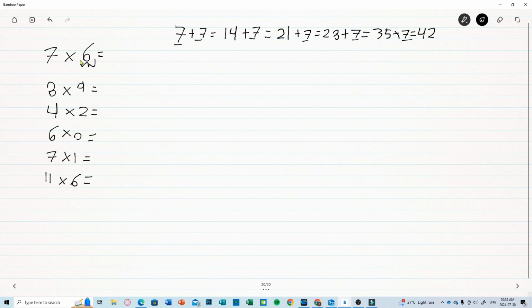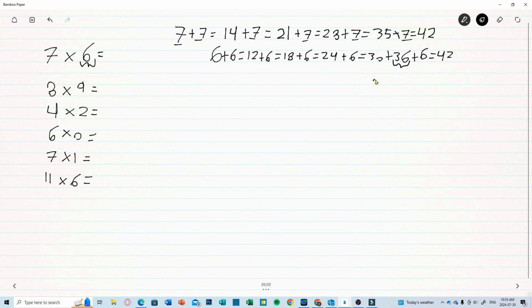Or if you find it easier to add with 6's, you could start off with 6 plus 6 to give you 12, plus 6 to give you 18, plus 6 to give you 24, plus 6 to give you 30, plus 6 one last time to give you 36, and plus 6 to give us 42. But for this one, we have to know that we need to use 7 sixes, so it's a little bit longer. Also, one trick for sixes, it's not really a trick, it's just an easy number to know, is 36.